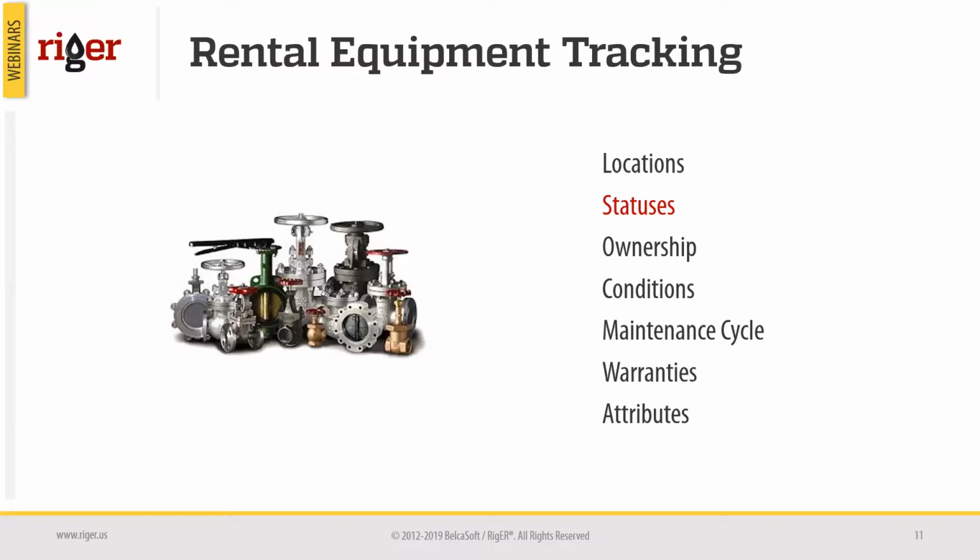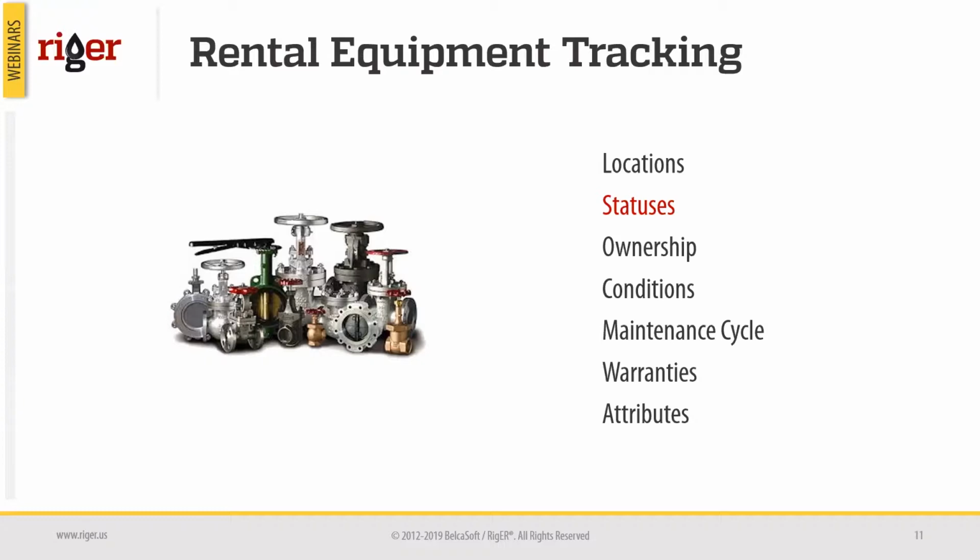To better understand all the tracking dimensions and metrics, I put here several examples of what kind of parameters we need to check when we track the equipment. Definitely we need to know the location of every single unit number every single time. We need to know the status. Is it working? Is it idling? Is it sitting in the repair shop? And all those different statuses, we can use to differentiate units.